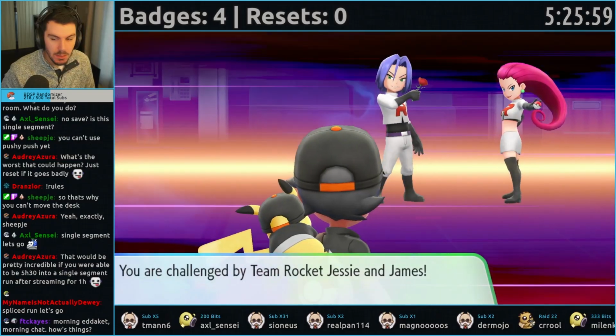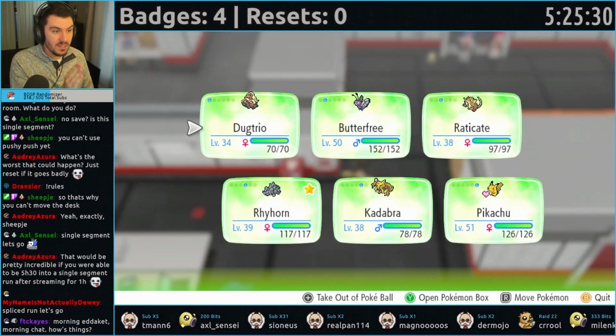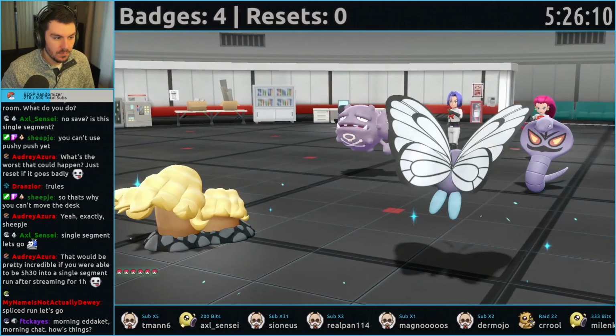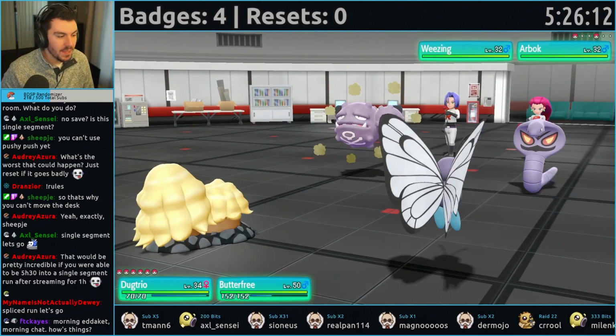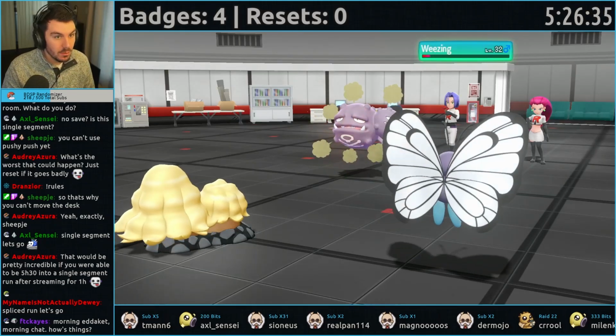First up is Jesse and James, who have upgraded to a Weezing and Arbok. Abilities don't exist in Let's Go, so we can hit the Weezing with our super effective ground moves. Dugtrio's Earthquake is a spread move, meaning it hits both targets in a double battle. However, it'll also hit our partner, so we had to be strategic. We put Butterfree next to Dugtrio since it's a flying type that's immune to ground, and also has Psychic to deal just a little bit more damage when we don't KO the Weezing.